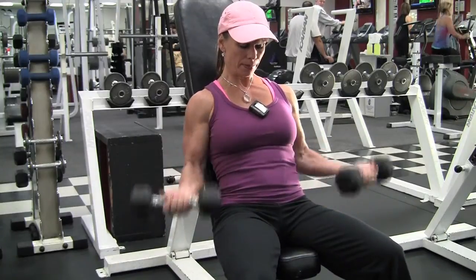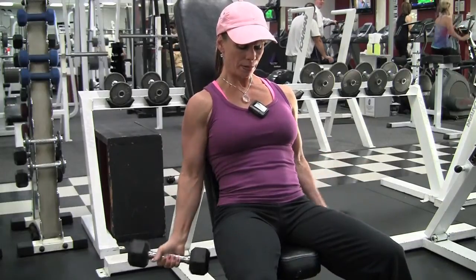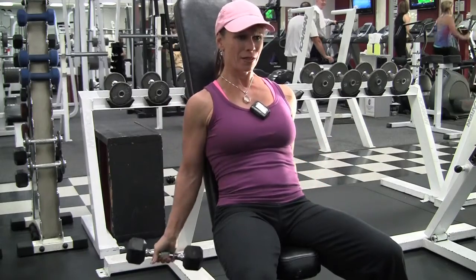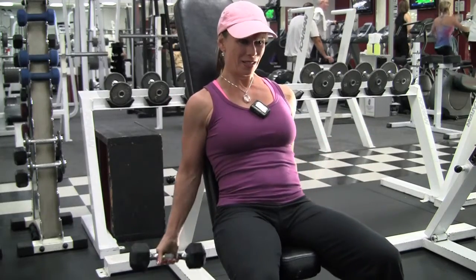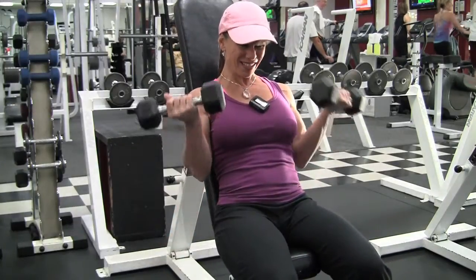So to get the most out of it, you want to keep your elbow down so your upper arm stays in place, and you want to keep your wrist locked in place too. So the only rotation is at your elbow and the contraction is in your bicep.